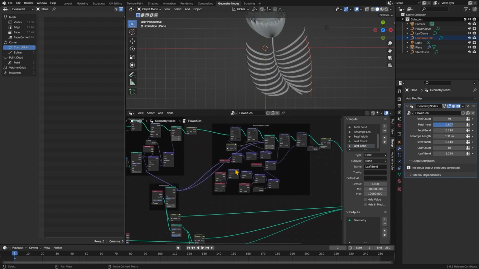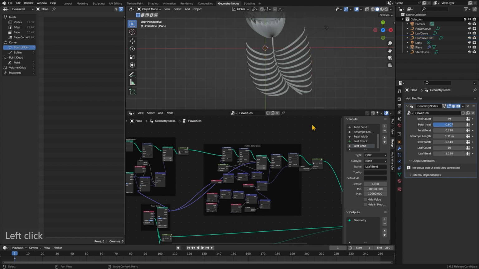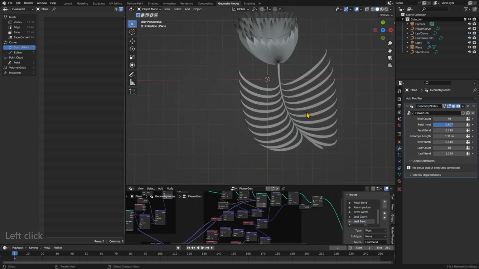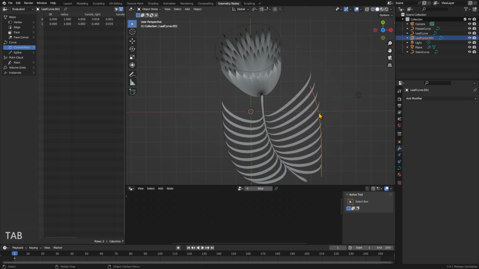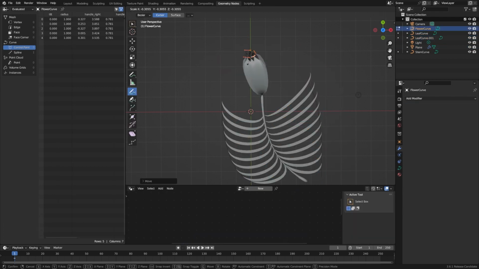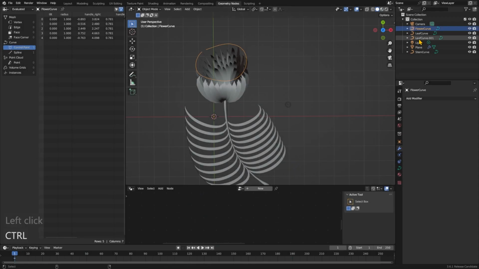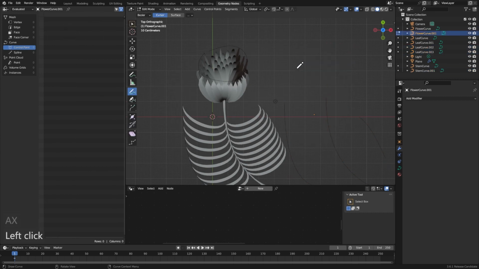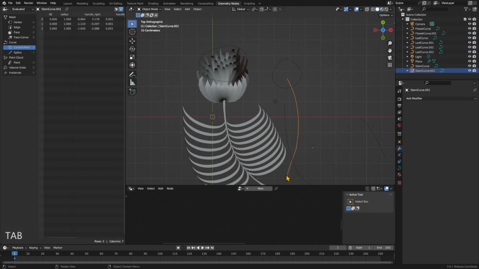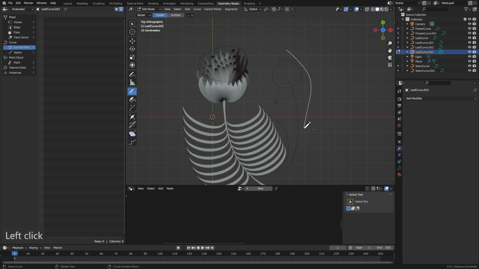Alright, at this point, our node setup is basically complete. You can try to tweak the curves in the viewport, and everything should move as you move the curves. It's really quite sweet. I can even have a little flower open animation if I want, by animating the curve. If you want a second flower, just duplicate all the curves from the first flower, or create new ones, however you want, and change up the shape.